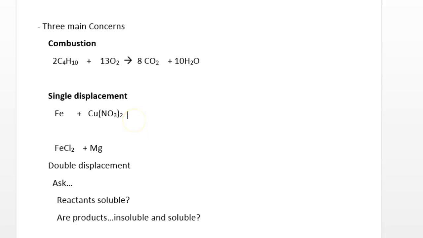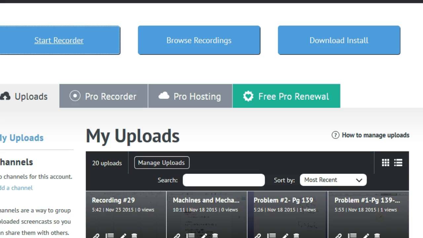Not working too good for me. So, trying to give me the arrow, I'll just copy this arrow. So we want to know, and the main thing we're going to look at is the activity series. We have to ask ourselves, this one that's by itself, is it stronger than the one that's joined with something else? If it is higher on the activity series, then we know that this reaction will occur, and then we can just rewrite it.